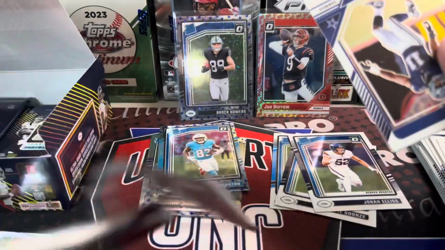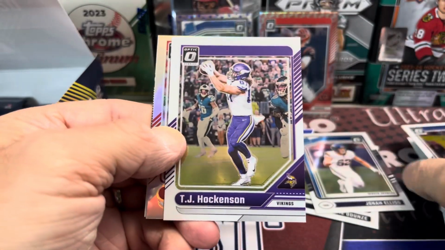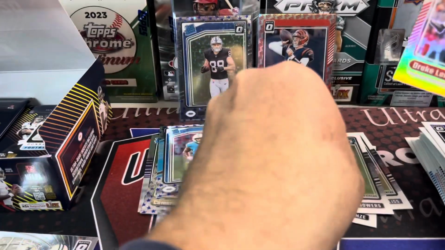Yeah, these boxes are obviously hard to get. They usually sell out fast when they are available online. So let's see what we have here. Drake London in the hollow, and Mr. Brock Bowers in the base.